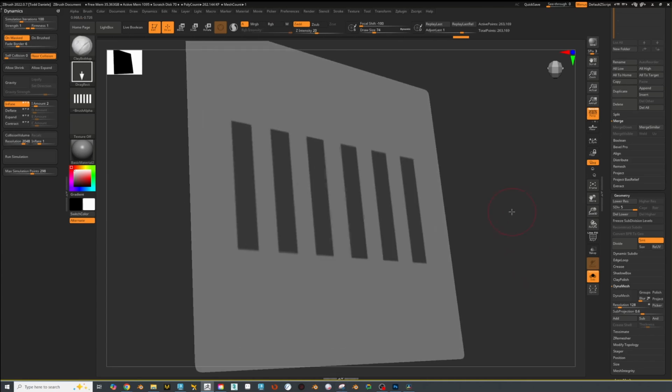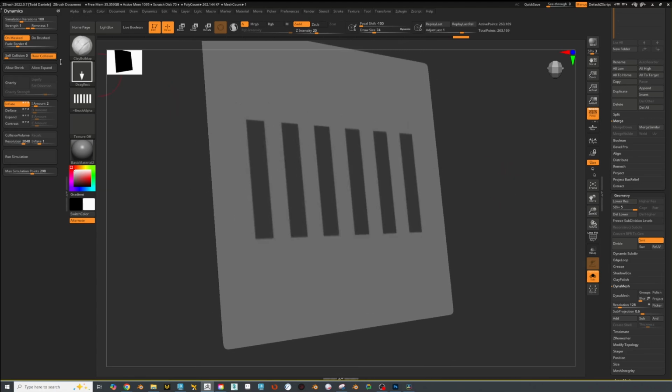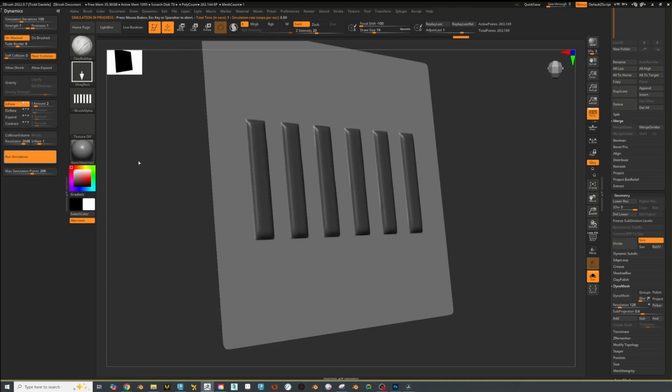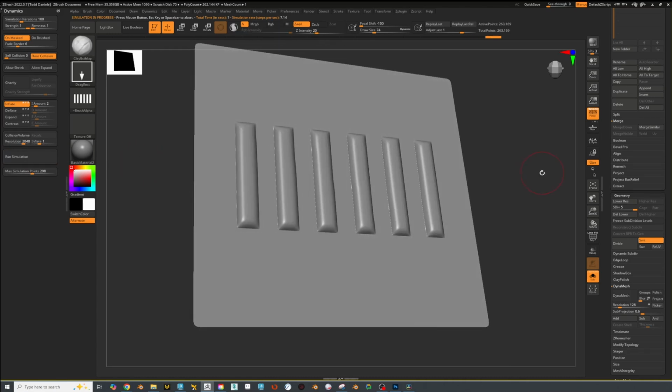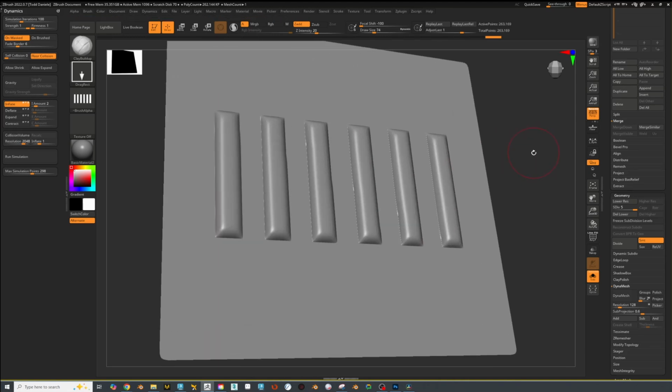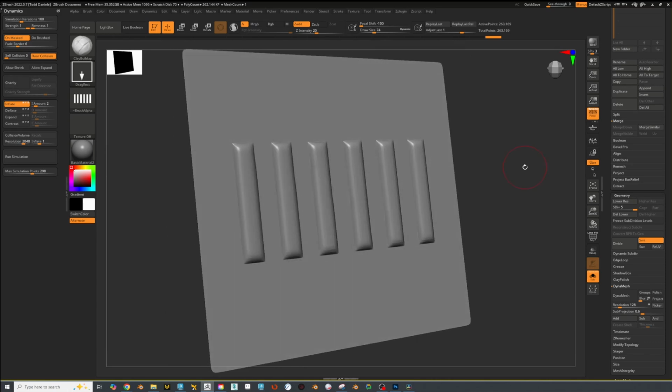So now that I have that, I'm going to run a simulation. Unmasked is checked. Floor collision doesn't really matter, but I'm going to leave it on. Inflate set to 2. I'm going to hold the escape key. I'm going to run the simulation and get out of it pretty quickly. And you can see where it was masked, it made some kind of detail. And this is great for if you wanted to do like leather upholstery for a car or a boat. I've used it for exactly that. That does a good job. So that's one way to do it.